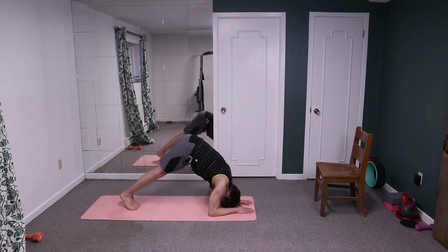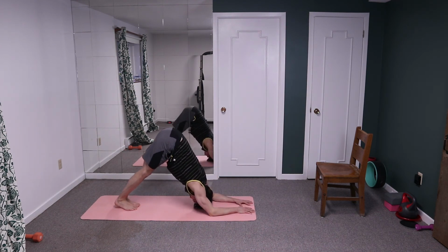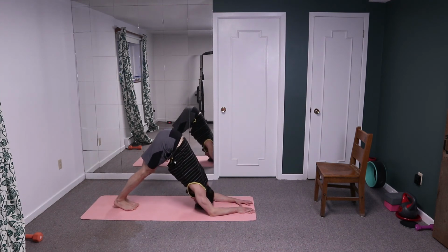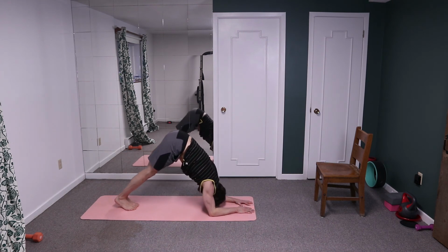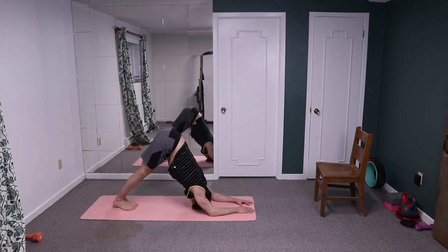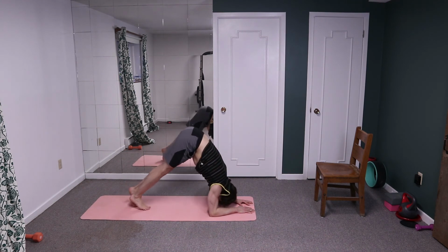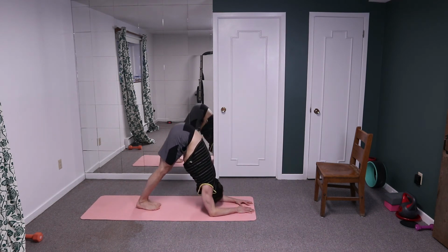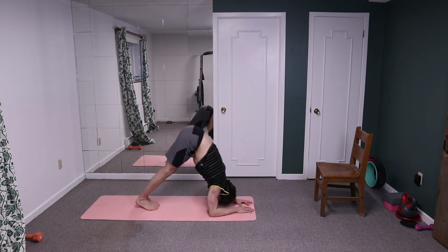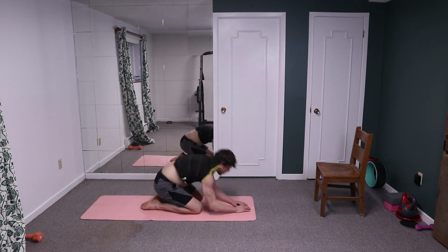10, 9, 8. Try and push your heels to the ground behind you. 7. Get that little extra hamstring. 6. Push the heels. 5. 4. 3. 2. 1. Whew.